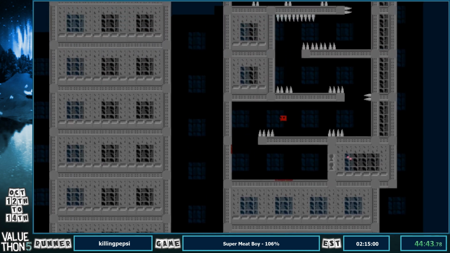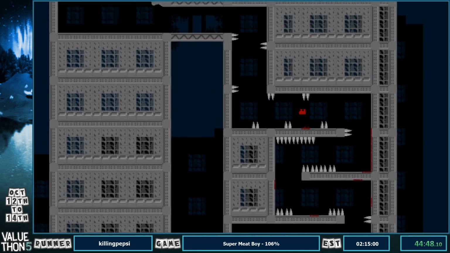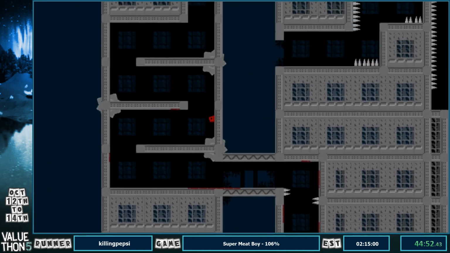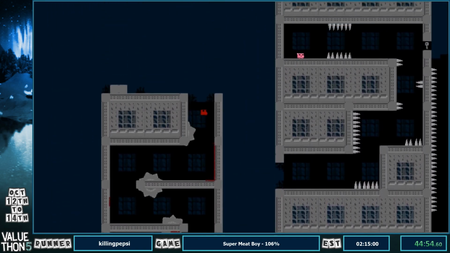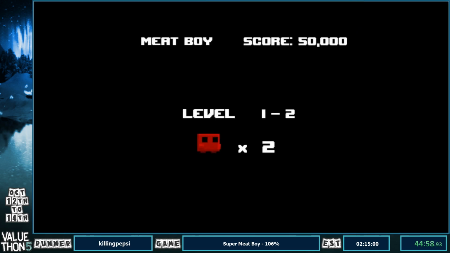Cool, that was a neat strat. Ooh, well, this one in particular, because you have to go through it twice to get the bandage. You see that key up there? Oh, nice! I did the thing.